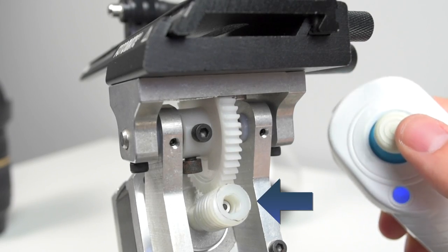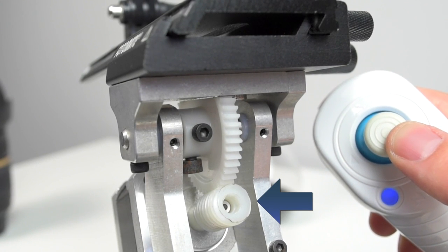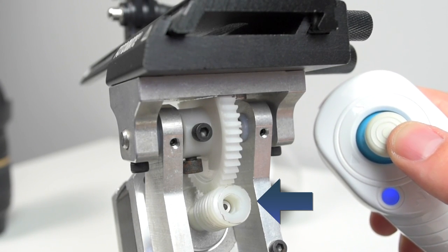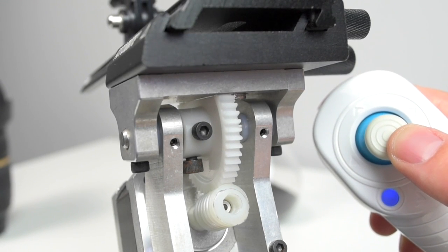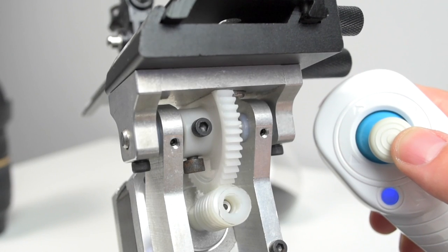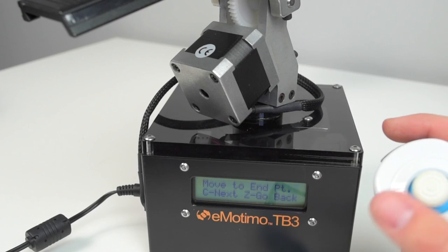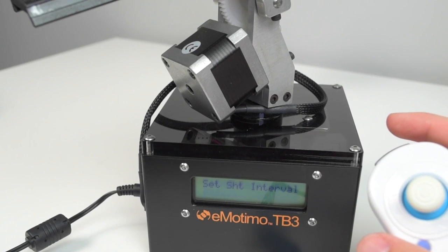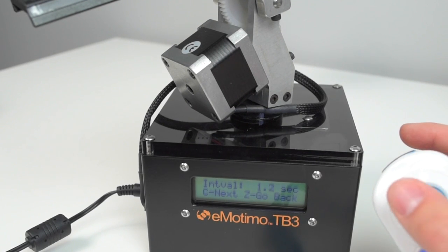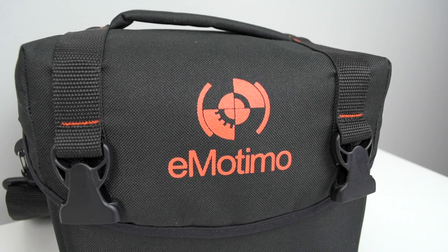If you want to do video shots with a pan or tilt move, the remote has fine precision and you can just barely inch that motor, which is really cool. Now there's no free control mode — if you want to do that you'll need to do so in the set a start and end point prompt — but the TB3 performs at its best when the moves are programmed. Fortunately, there is a programmed video mode. You set your start and end points and at the interval prompt, scroll down below the seconds and you'll see a video mode which will give your video shot a continuous move.